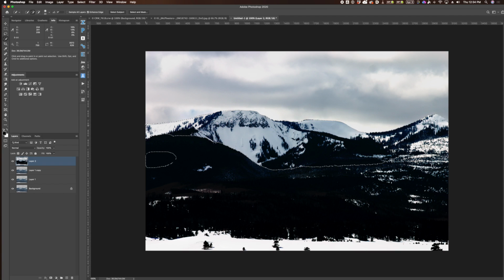I kind of like all of this. Fine tune all that area in there. Just a little touch along this ridge here where the cornices of the snow are showing up. And it's looking a lot better.